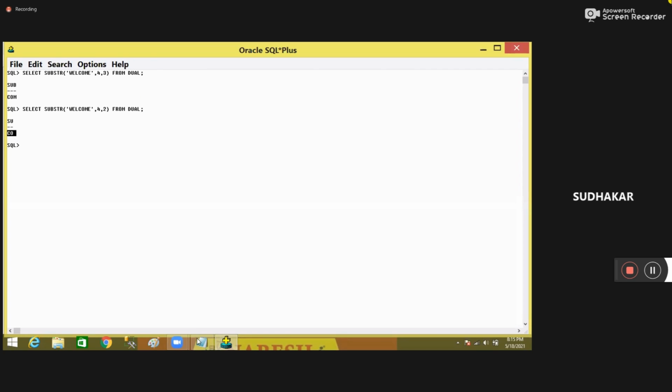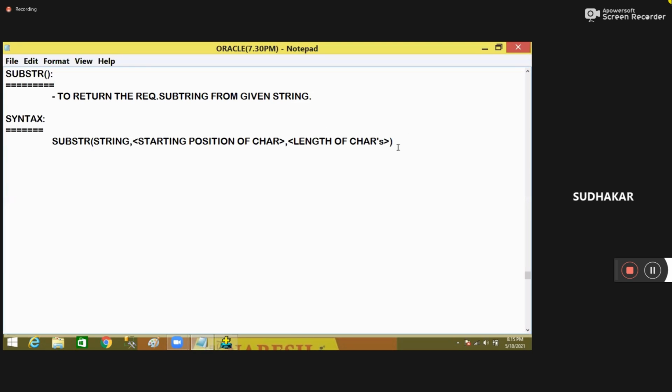Now, these are some string functions which are predefined in our database. The next category of function is date functions.